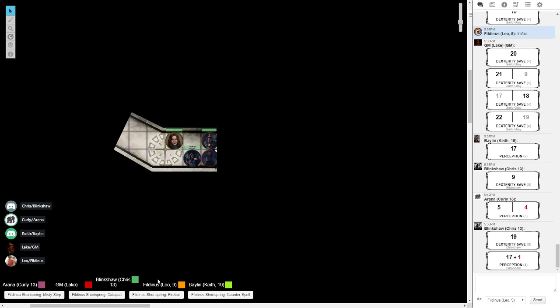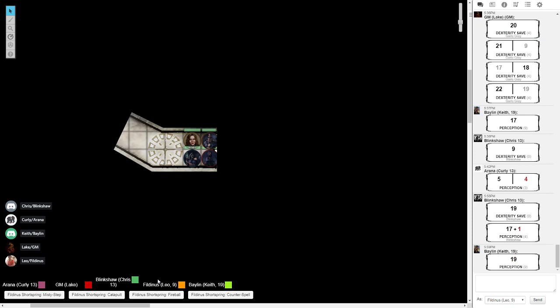1, 2, 3, Blinkshaw. We listened first. Yeah. 1, 2, 3, Balin. No, you already listened. No, I looked for traps. Oh, then I'll listen. 1, 2, 3, Balin. Stop counting so loud. And we lost Archimedes, so you're going to have just little owl tokens all over this map because he's too hard to track.